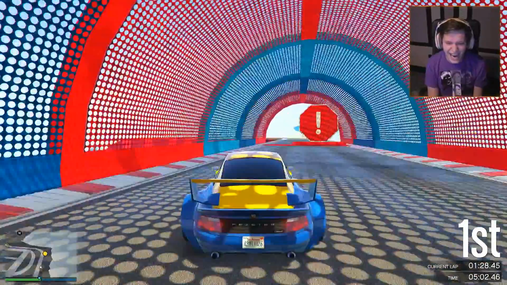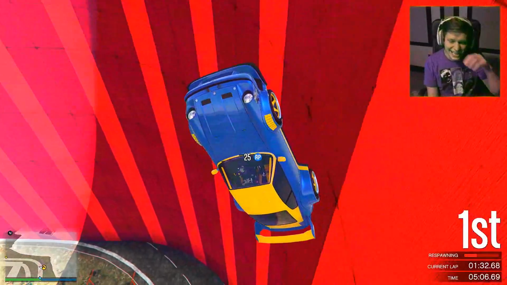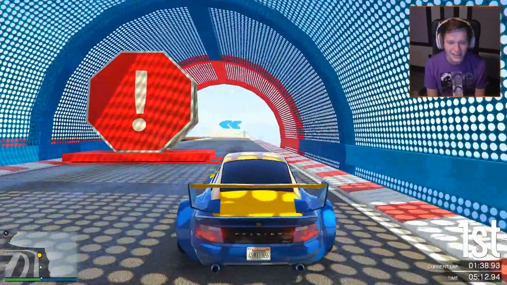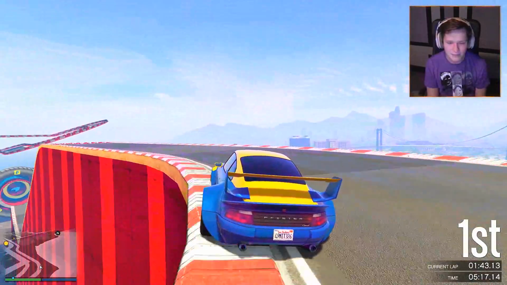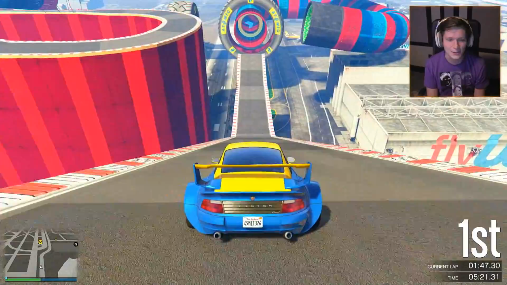What? What are you doing? He ran right into the stop sign. He still hasn't gotten around it. What is it? He's a level 74. Is this a joke? It certainly seems like a bad joke. Oh my gosh. All right, guys.